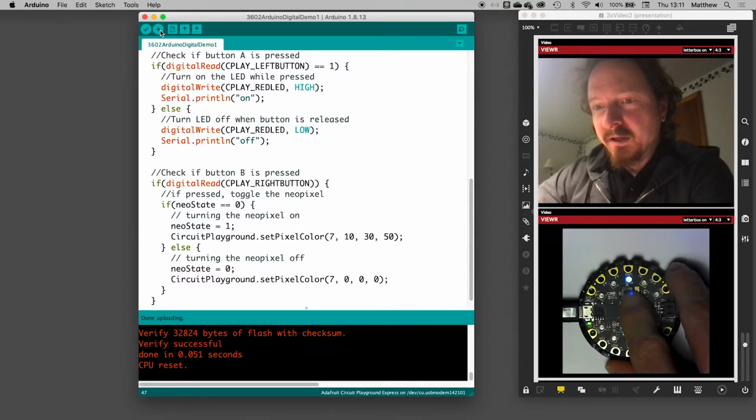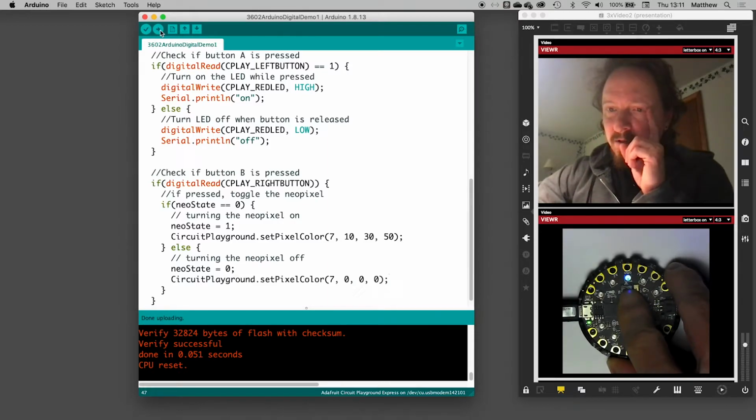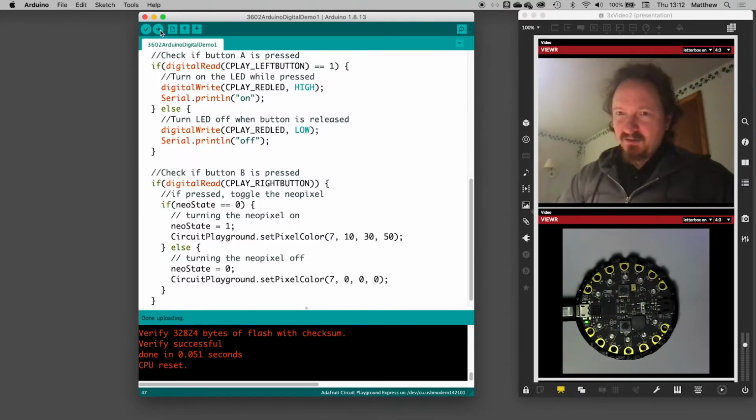So I'm clicking it and it came on, right? But it's not, oh, there, now it's off. Now it was on, oh, but then it went off. So, it's kind of working, but it's not working well.